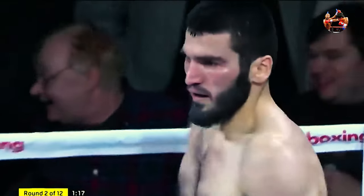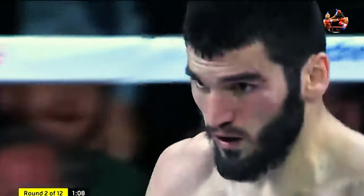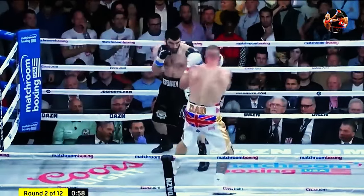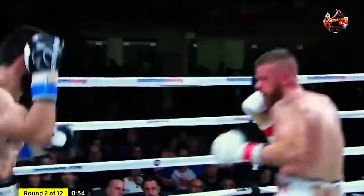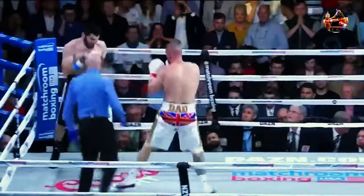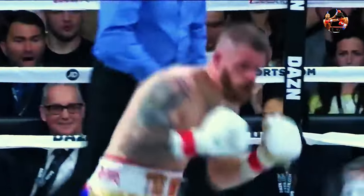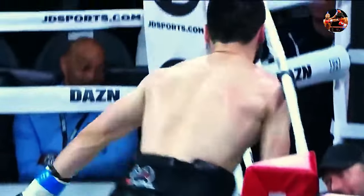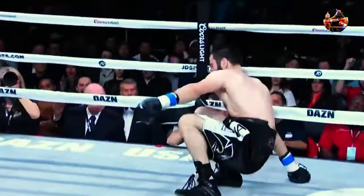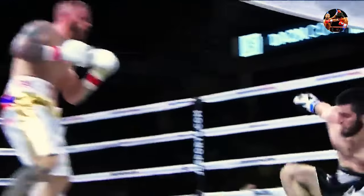He's wobbled! Johnson jumps on him — Beterbiev is in trouble. 'Do you want to continue?' Callum Johnson with a chance at the title drops Beterbiev with a left hook — Beterbiev was on shaky legs as he went along the ropes. We've got two knockdowns! I am impressed with both guys and the recovery period — it took them just a few seconds. Solid right hand, left hook — wow, just a tight hook! As they both stood there, Beterbiev was right in front of him. Watch the left hook — beautiful left hook. Johnson evens the score — great left hook, short, compact, powerful.